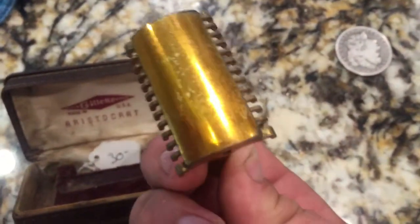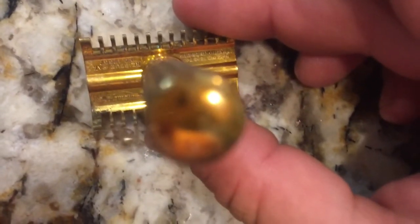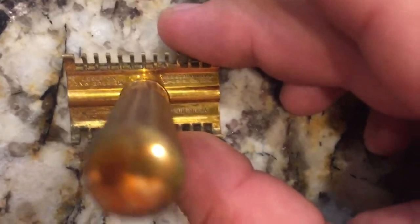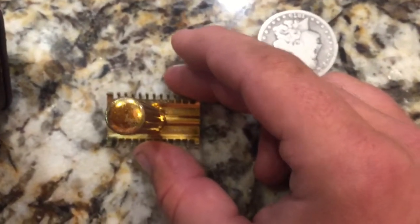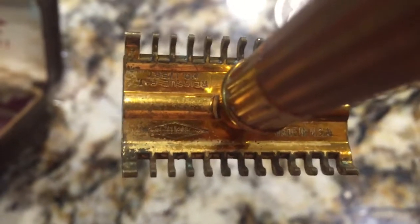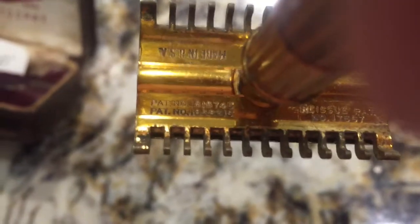It's a gold-plated safety razor. There's the Gillette symbol right there at the bottom left, and some patent numbers — made in the USA. It does not have a date code, which also makes it confusing for me to identify. So if you would, please help me ID this safety razor. You can see the patent numbers — I would really like to know the model of this safety razor and when it was made, and then I can start enjoying shaving with it.